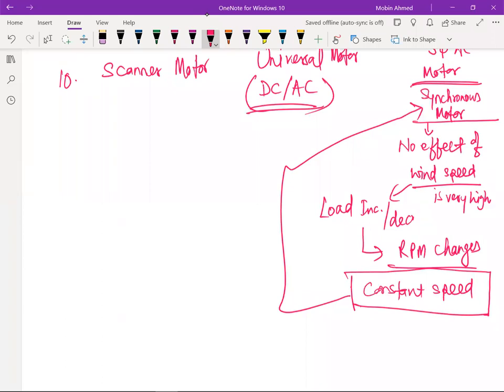Okay, hope it is clear. Now, any doubt up to here to anyone? Okay, tomorrow I will tell you about the performance monitor. What is the performance monitor? Then I will tell you the radar magnetron replacement procedure. These two are always being asked. Then I will tell you a little bit about the ARPA also. So tomorrow we will see about this. Any doubt up to here to anyone?